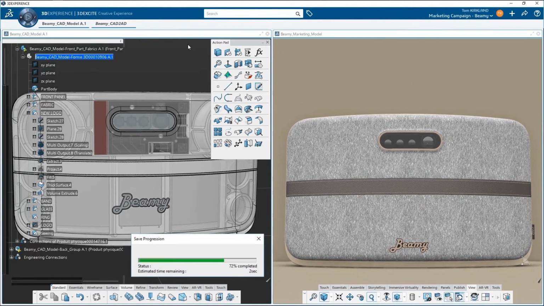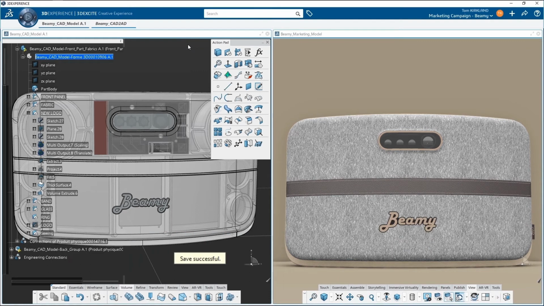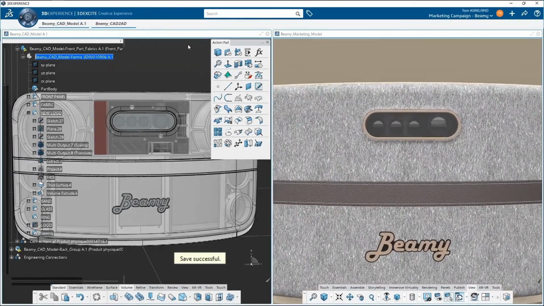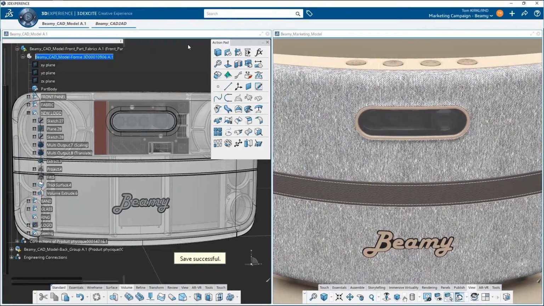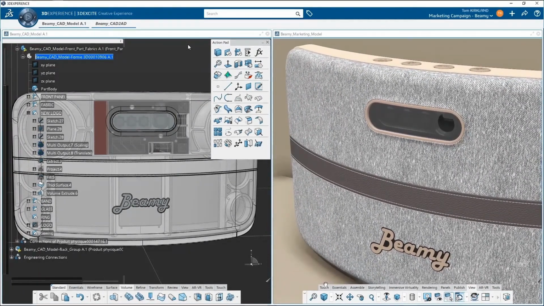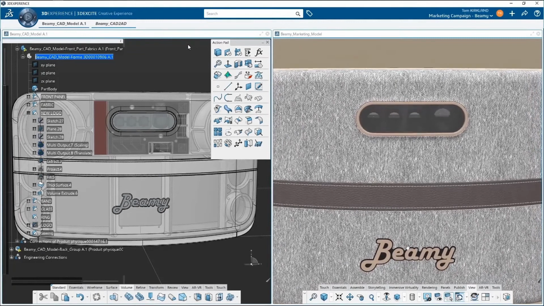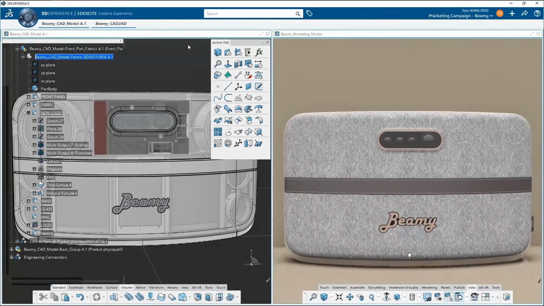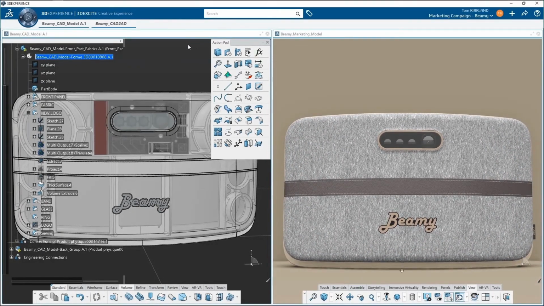Once Elijah is finished with the product update on the CAD data, those changes cascade out, and every project the marketing team is working on will see those changes get reflected with an automatic update to the marketing model. This maintains true digital continuity throughout the full product lifecycle of either a single product or an entire product portfolio. All Tom has to do in order to deliver this new product change for marketing is basically push the render button again, then re-upload the new images to the team's dashboard.